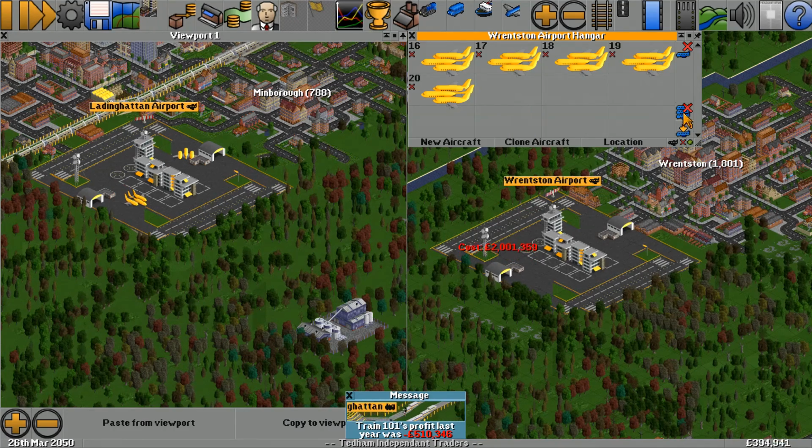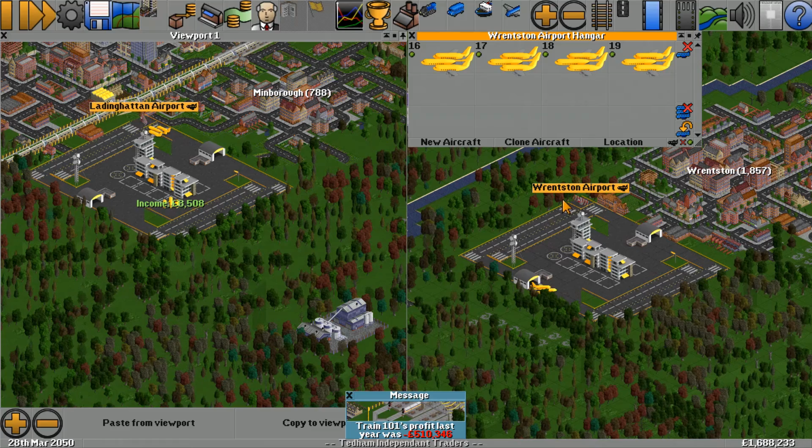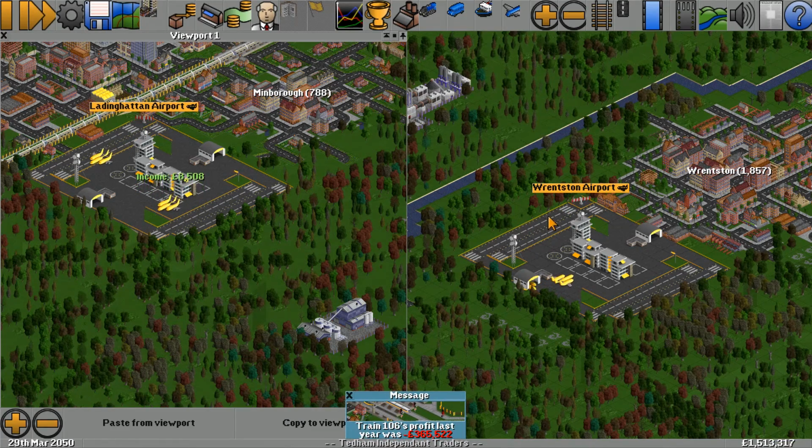There we go. So we've got the 20 aircraft. Let's set them on their way. Fantastic. And as these towns grow, they should be making us a nice tidy profit.